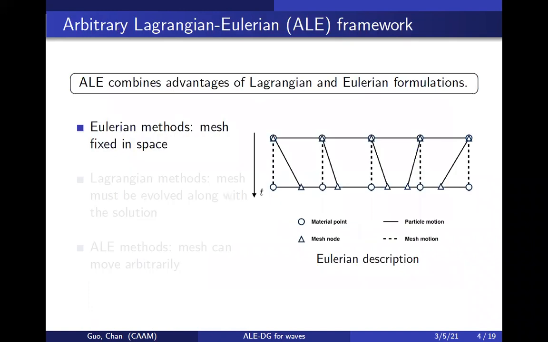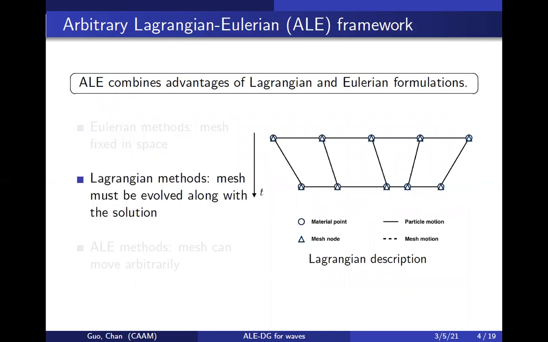Some of you may not be very familiar with the arbitrary Lagrangian-Eulerian method, so I want to first present some background knowledge. The ALE method is a combination of purely Lagrangian and Eulerian methods. In the Eulerian method, the mesh is fixed. So if the domain has some time-dependent deformations, then one needs a frequent remeshing technique to capture such deformations, which will be quite expensive. If we switch to the Lagrangian method, where mesh nodes are attached to the material, then we are able to handle time-dependent deformations relatively easily. However, if the deformation is too large, then we may have inverted elements and the mesh will be invalid.